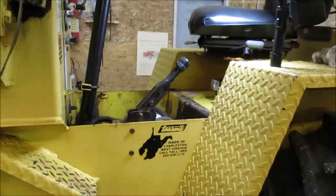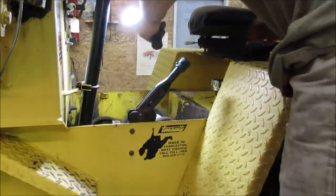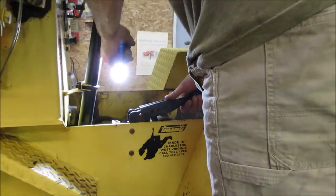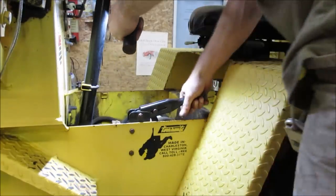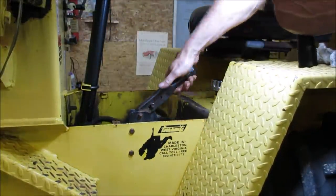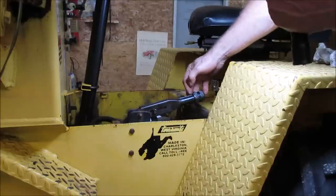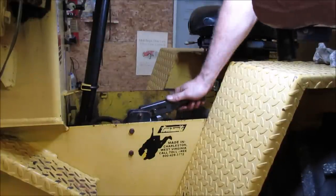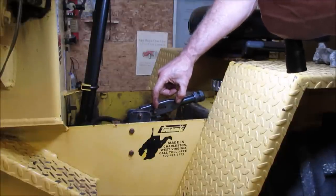So let's say we could go work on that emergency brake setup. The brake is in the, I think, the off position right there. Down. And it hasn't been used in forever. And I think this is an adjustment. The cap, I think you're supposed to rotate it, and it will give you different tension. I see it's got a set screw in it. Maybe they got to take that out. But I think that's what the adjustment was. I think it pulls up higher and lower on this knuckle.